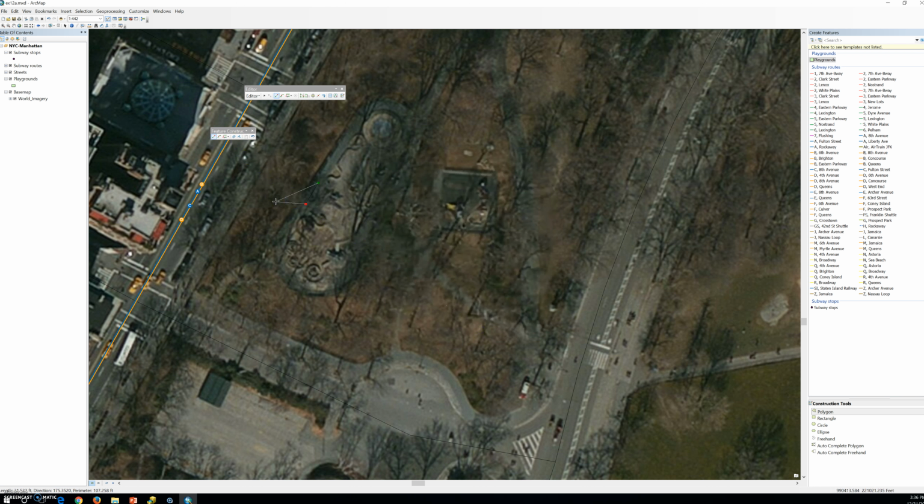So we're going to move the pointer to the northmost edge of the playground just before the curve edge and click to place another vertex. The added sketch of the line moves with the pointer, an effect known as rubber banding. But I accidentally clicked here, so I'm going to delete that. We're deleting vertices, and we're going to the north.